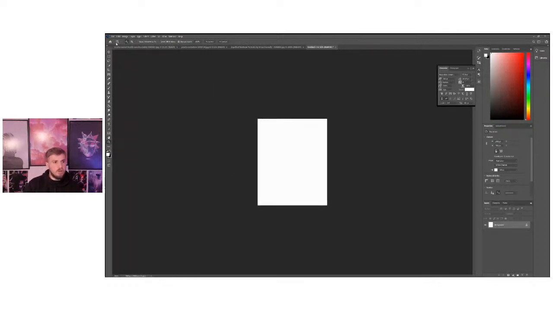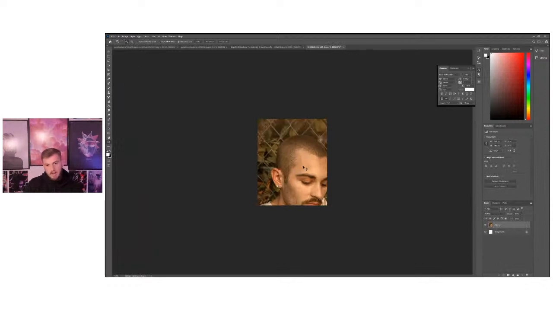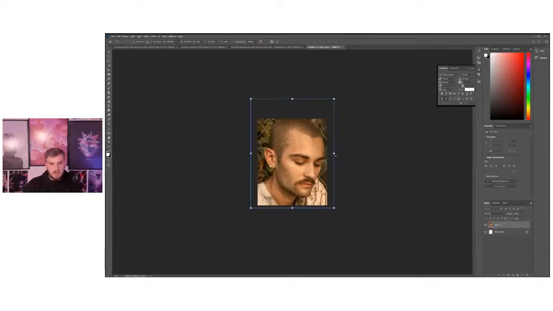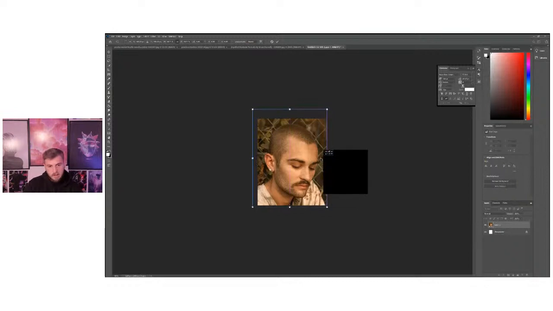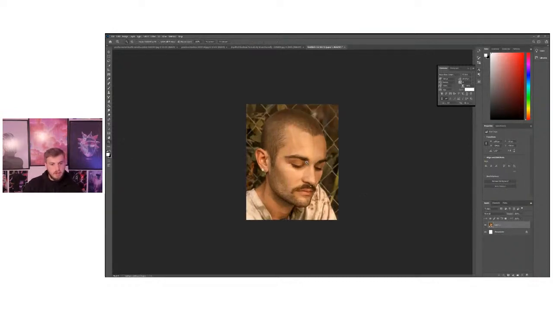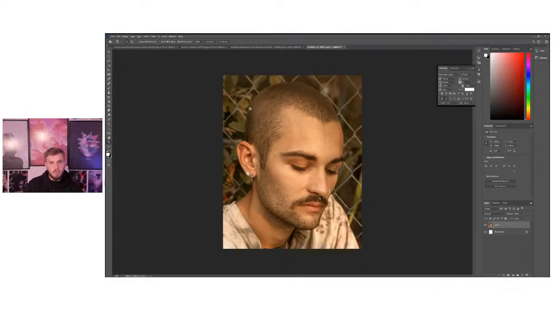Okay, and now I'll just go to Edit, Paste, and we have the image that we just pasted. So we just copied and pasted. The first thing that I need to do is to remove the background from this image. There are different ways that you can do that, but I'm going to show you how I do it. First of all, I can show you that there is this object selection tool where you just select and it will roughly select the object that you need to copy and paste.